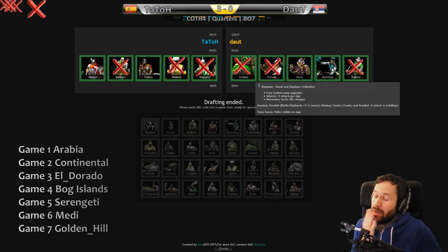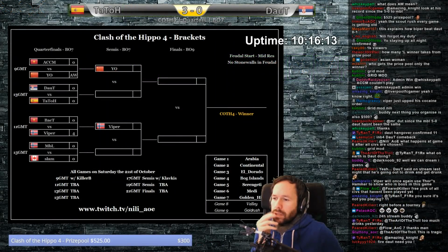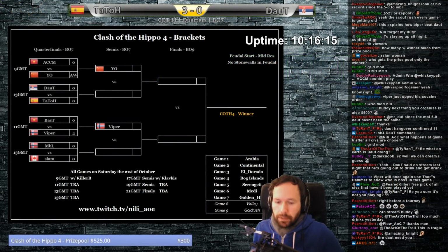And Vikings, he cannot really go for fire galleys. Will TaToH build like 2 defensive docks? Oh, will he go for archers? Is not really an option. Yesterday DauT played archers with Mayans against the Viper and just got smashed down by 2 fire galleys and resigned after like 3 minutes. We will see. So we don't expect archers out of DauT here. That's for certain.